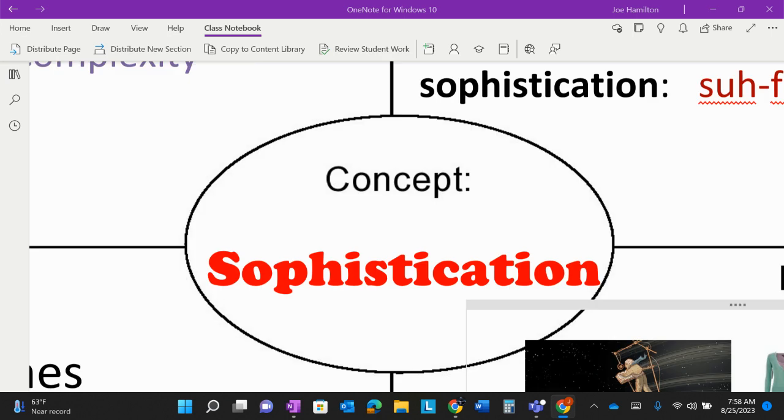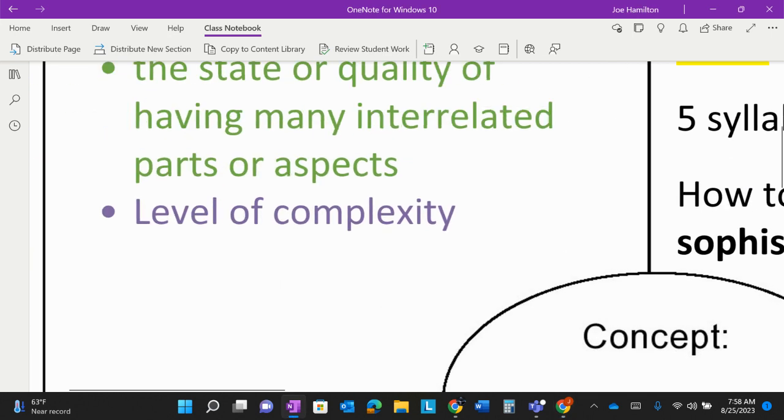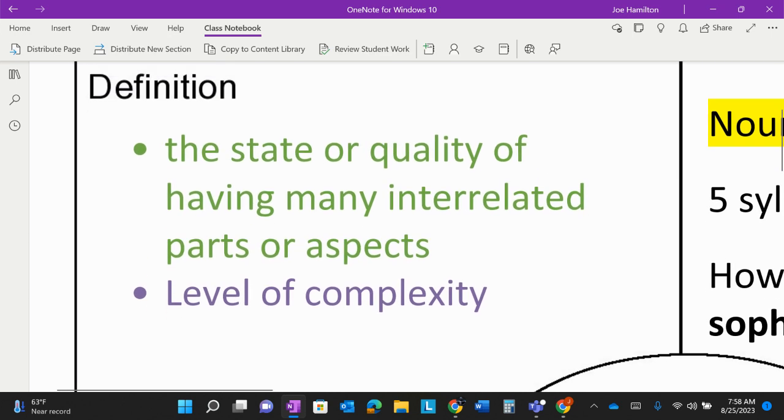Let's quickly begin. In the center, I want you to type this word, sophistication. The word is sophistication. Pause it here and go ahead and type. Now, here is the definition I want you to put in there. Go to the definition box, and color in this particular case is optional. I like color. I want to see you use your creativity. It gives you extra points when I go to grade it.